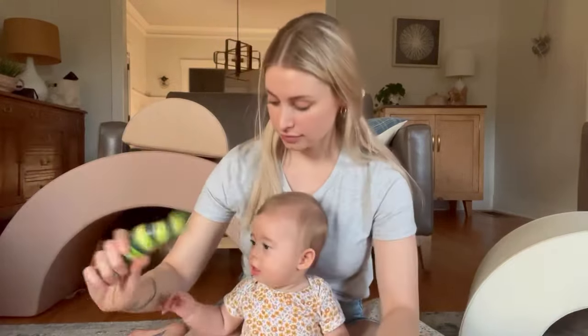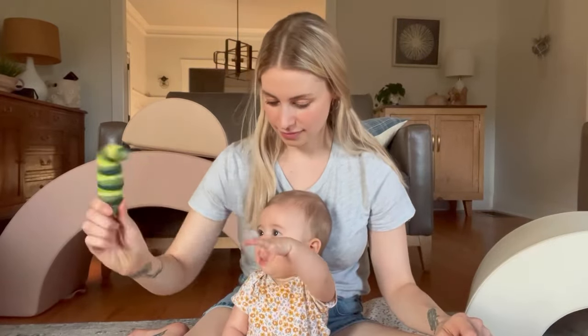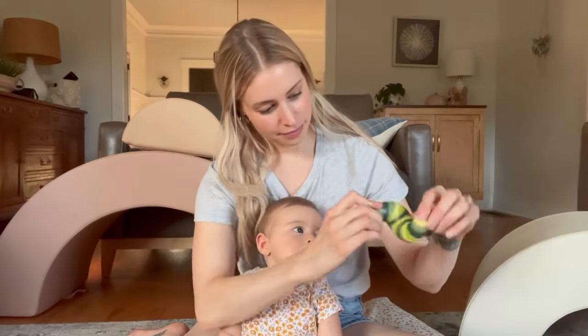They're for ages three and up and they have a fun clicking sound. You can kind of just play with them like this. Actually, my daughter is a little bit younger, but when she's in tummy time these are great for entertainment because they love the colors and you can swirl them around in the air. They're a fun little toy, great for gifts for kids or adults.